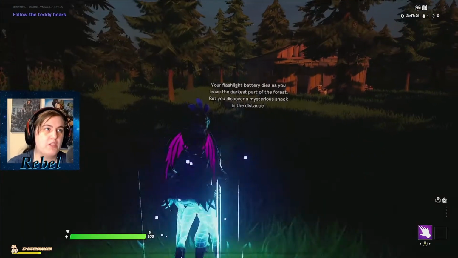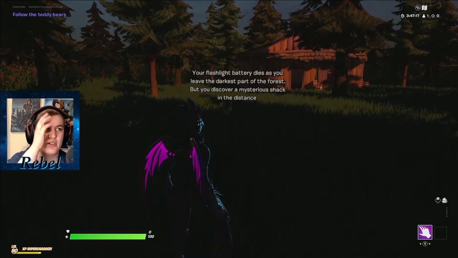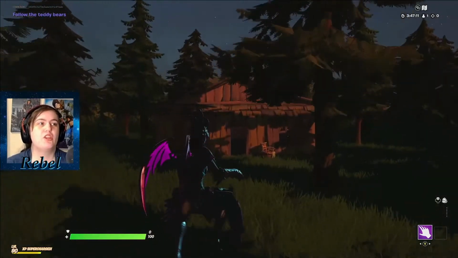Your flashlight battery dies as... Well, that was just rude. As you leave the darkest part of the forest. But you discover a mysterious shack in the distance. Yes! Mysterious shack, I come to you.